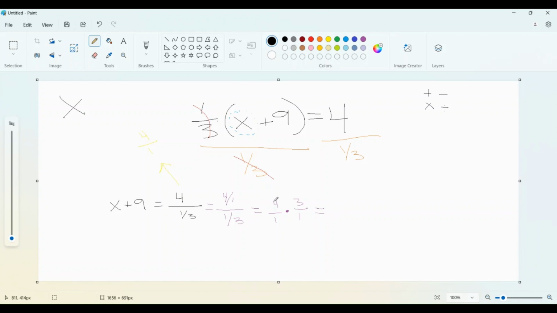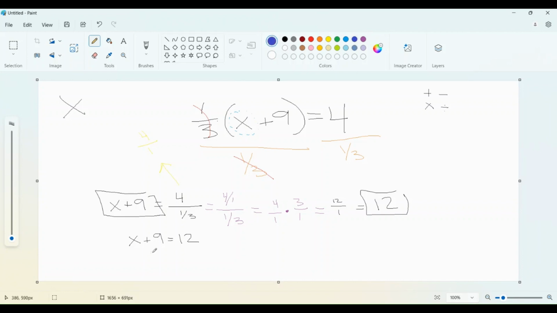And so what do we end up with? We end up with 4 times 3. Do you know what that is? Sure you do. It's 12 divided by 1 times 1, which is 1. And that actually is 12 over 1, just like 4 was 4 over 1, 12 over 1 is 12. Oh, great. Now look what we've got here. This big old mess and our brains just shut off, right? Well, here's what we had to begin with on that side. And we figured out that this big old mess is now 12. So we're going to take it again. X plus 9 equals 12. Oh, this is much more familiar territory, isn't it?